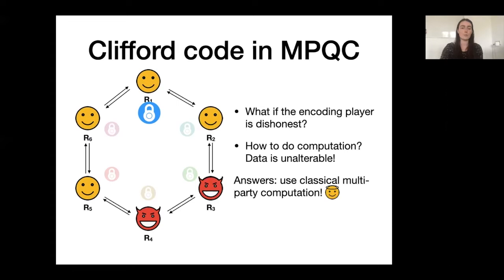And the answer to both of these issues lies in the use of a classical multi-party computation. Through a classical MPC, the honest players can kind of put a leash on the quantum actions of all the other players. They can pose classical challenges to check that the encoding is performed honestly, and they can use classical key updates to allow very specific alterations to the data, namely only those that are prescribed by the quantum circuit. In the next few slides, I'll tell you a little bit more about the first bullet point, how to test if an encoding was applied honestly.